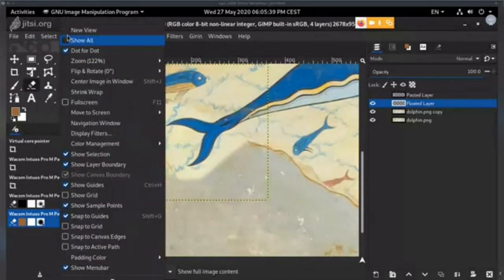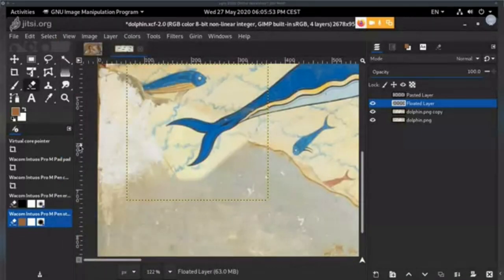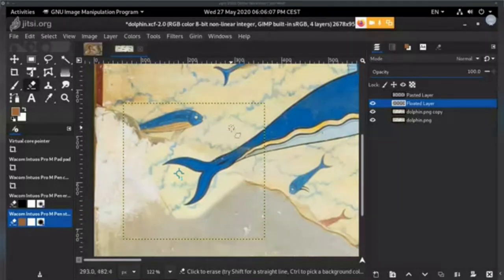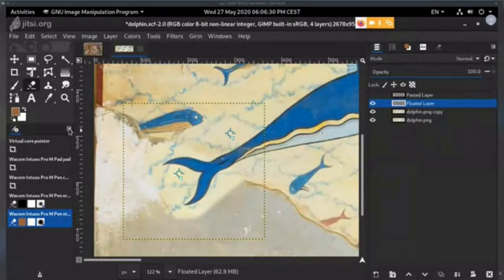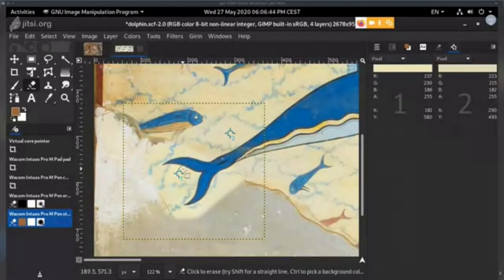To use color sample, on the ruler, if you can't see the ruler, you can check where it is. Oh, here, show rulers. Yep. And with Control, click and drag, and make a sample point here, one. I want to make this color look like this color. So Control click, drag, and here. And then I open color sample points. It's here on any tab, the small triangle, add tab, and sample points. And then you can see the color, one color, two color here.